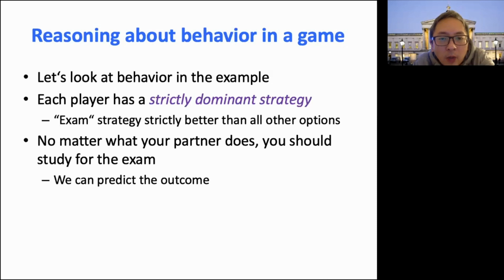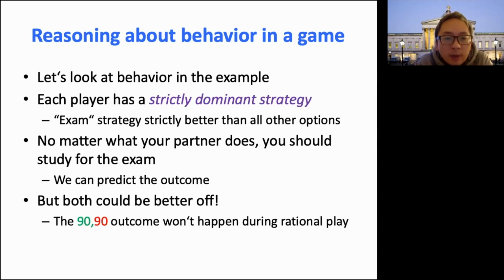So in this case, we are able to predict the outcome. This is why we need to understand the strategies in game theory. When we say better, based on the assumption that they are rational, we know they are going to do that because they are going to optimize. Therefore, this is their optimal choice with respect to their own objective, and so we are able to predict the outcomes.